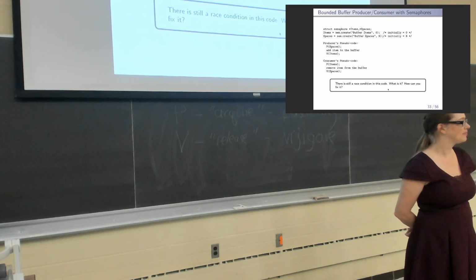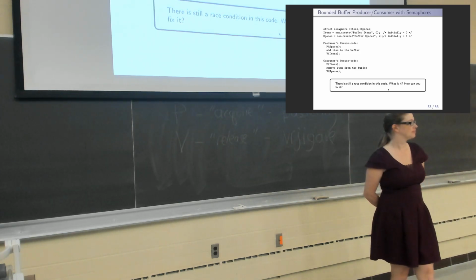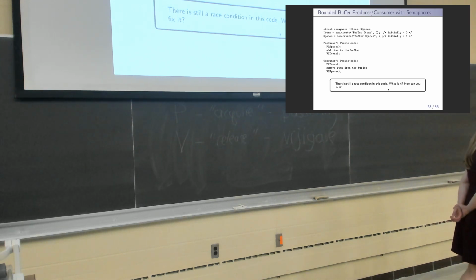Also, similar to that, doesn't it not matter whether or not you have this, because all you care about is whether or not there are items or there are spaces. So you just need to use the fact that you have a greater than, like if you were to do the one semaphore that was tracking empty spaces, you would just care if there was greater than 0 empty spaces. But that's the thing with semaphores. We don't look at the count.